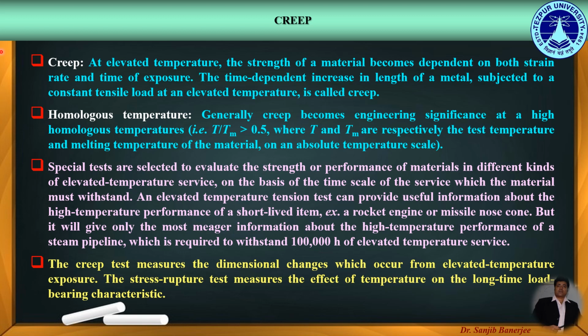The tensile properties of most engineering metals at room temperature are independent of time for practical purposes, which means it makes little difference in the results if the loading rate of a tensile test is such that it requires 2 hours or 2 minutes to complete the entire test. But at elevated temperature, the strength becomes very much dependent on both the strain rate and the time of exposure.